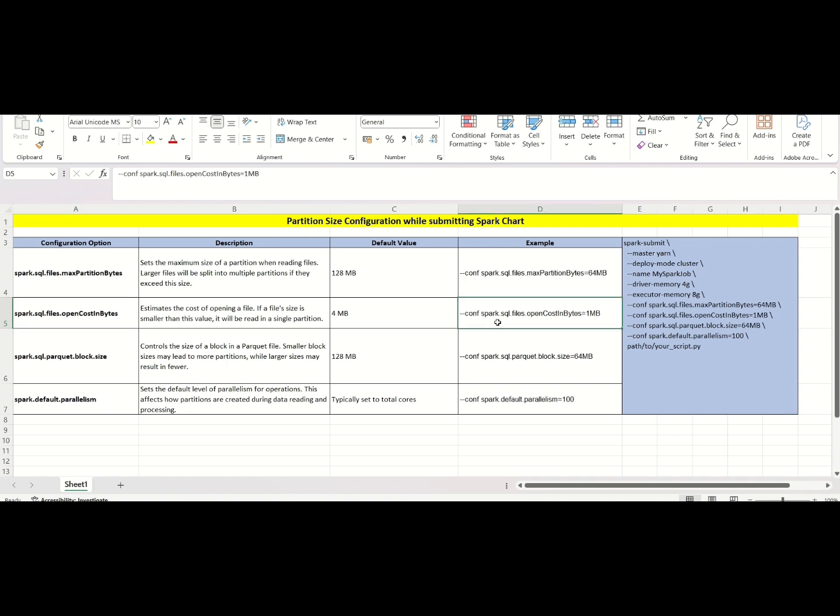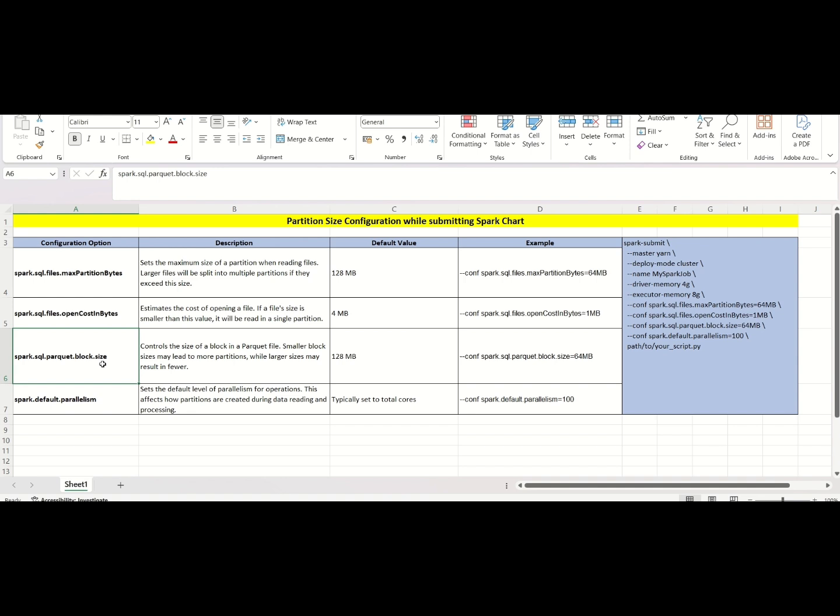And how will we do this? We'll set conf spark.sql.files.openCostInBytes to 1 MB. Why are we doing this? While reading the data, Spark goes and opens each file to read the data, right? Suppose there are 1,000 files of less than 1 MB each. If Spark reads all those files one by one, that will be a difficult situation. So it's better to gather all the files together and read the data together. Just an example of that.